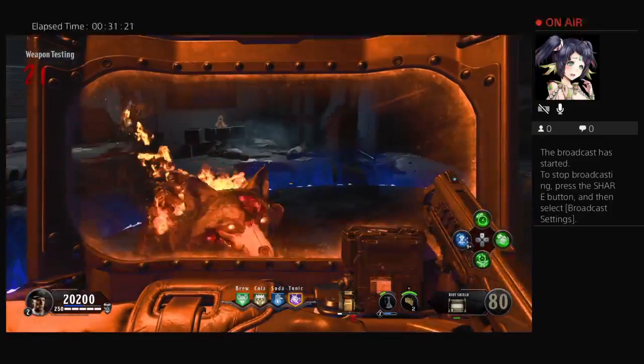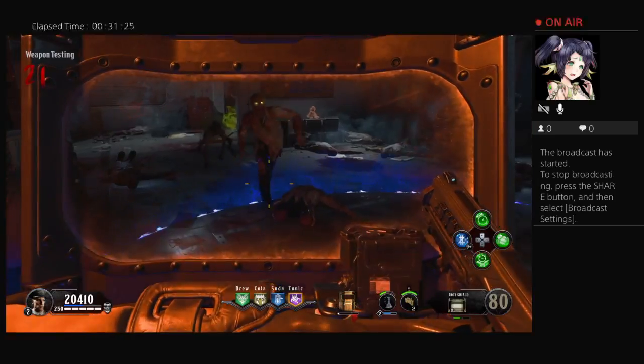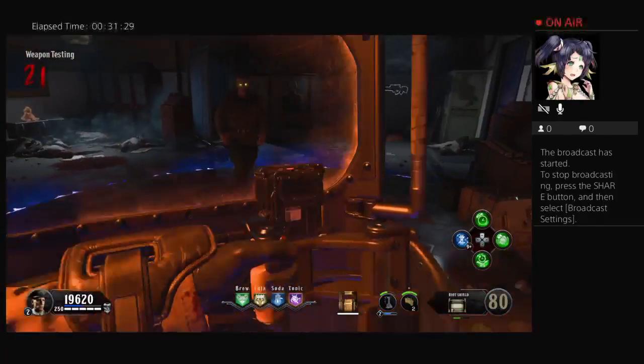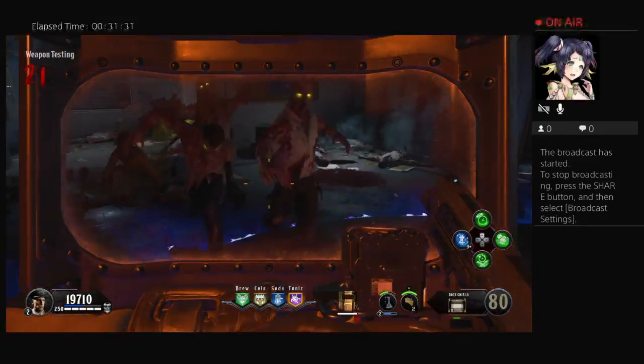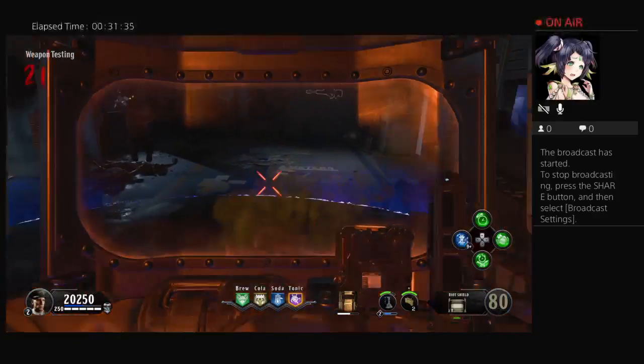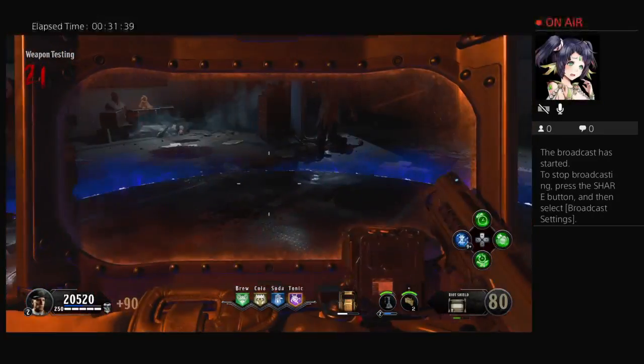Now this can work on other maps too. It's just that it works best on this one because literally all other maps have a boss zombie, and that takes a much greater toll on your shield. If it's like a Brutus or something, it can lead to you being damaged. Now Stronghold will help a lot with that.